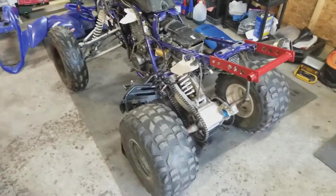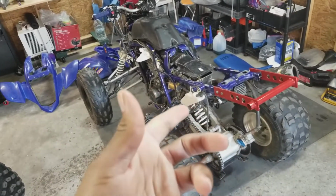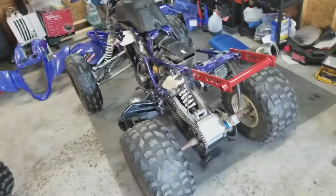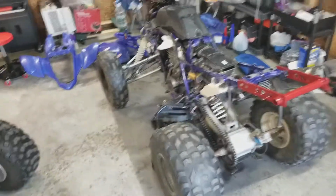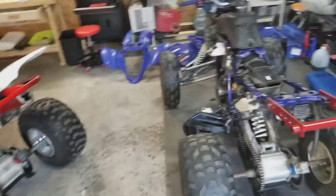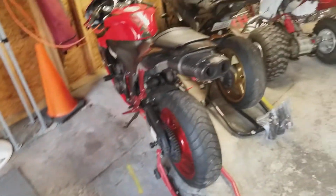My goal is I'm gonna sell this, and I might sell that one, and I'll probably end up buying like a 2017, 2018 Raptor 700. Basically sell both of these to get a new one. That's my goal. I don't know yet.